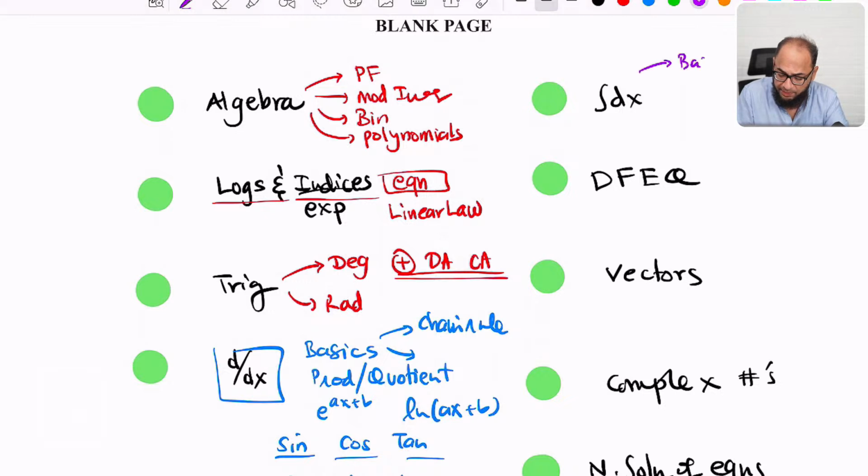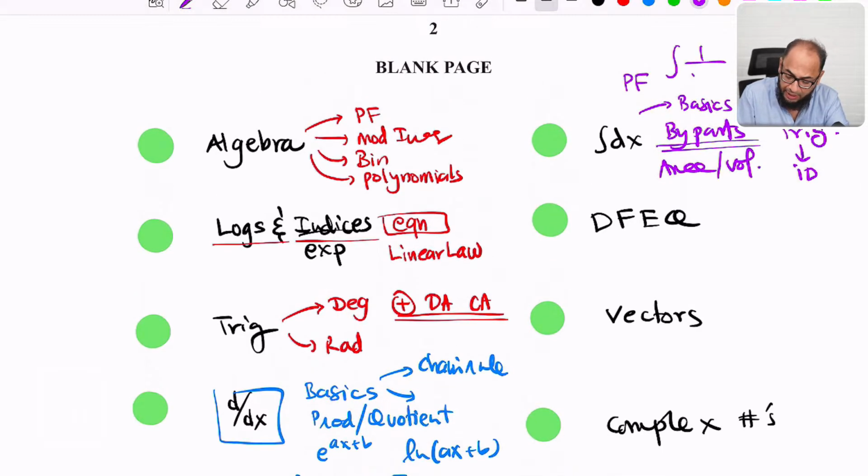Again, it could be about basics. It could be about substitution. It could be about integration by parts. A whole big chapter of trigonometry is there. And what else is there? Trigonometric identity, trigonometric substitution, and many more things. The concept of area, the concept of volume, partial fractions is involved over here. Integration, that gives you ln, 1 over ax plus b dx, that gives you 1 over a ln ax plus b plus c. So things like that.